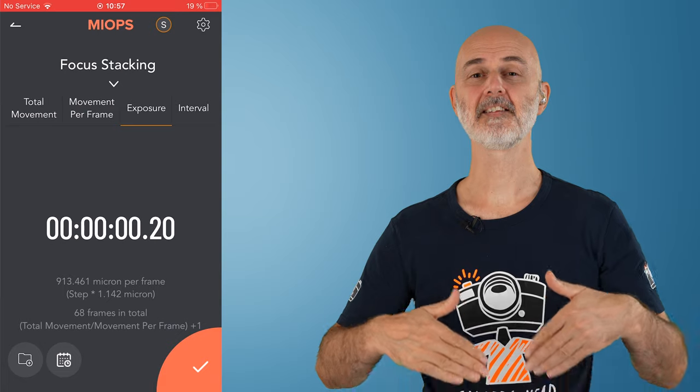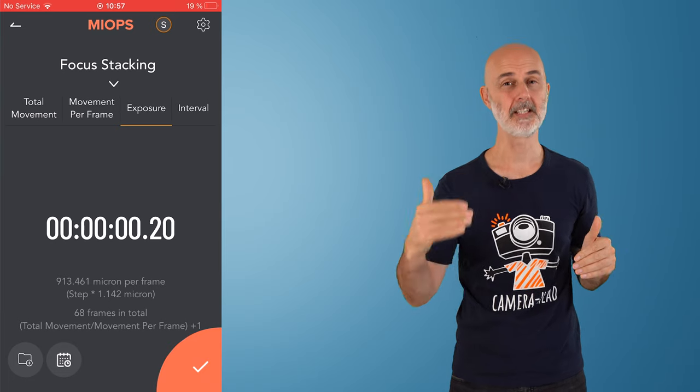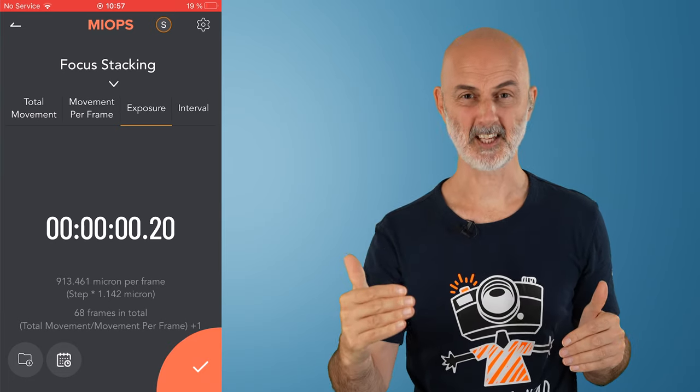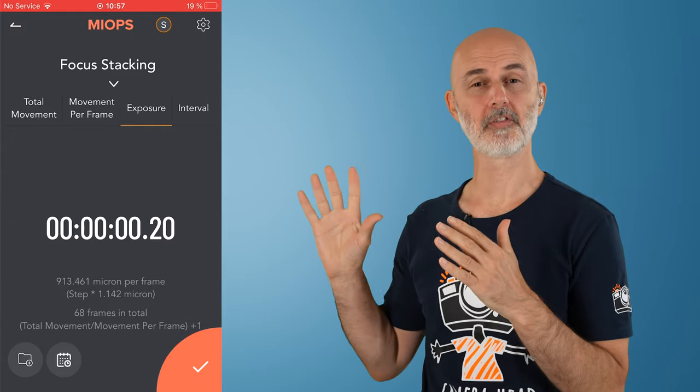Why do we need this setting? It doesn't actually remotely set the shutter speed on the camera, but it tells the slider when the shot is over and it can safely move to the next point. If it starts moving too early, when the camera still takes the image, you can forget your complete stack. Let me show you why. When you're that close, every tiny camera movement will introduce camera shake. So if the slider moves before the shot is over, you will end up with a blurry shot. So the exposure time that you set here just has to be as long or longer than your real exposure time.